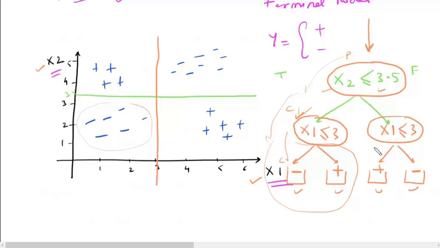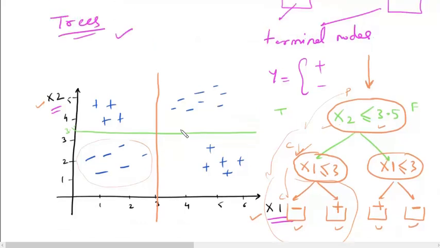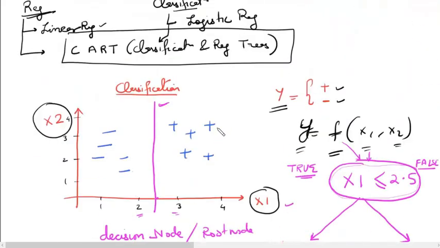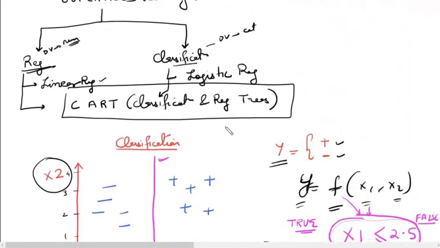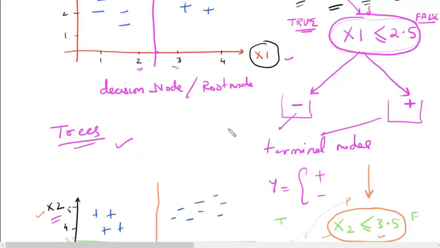So this is how a decision tree typically works in brief. We will go into further details and further maths of decision trees in a later video, but make sure you understand the basics first. You can pause the video, watch it multiple times, and understand the basics before we go into the maths of decision trees.